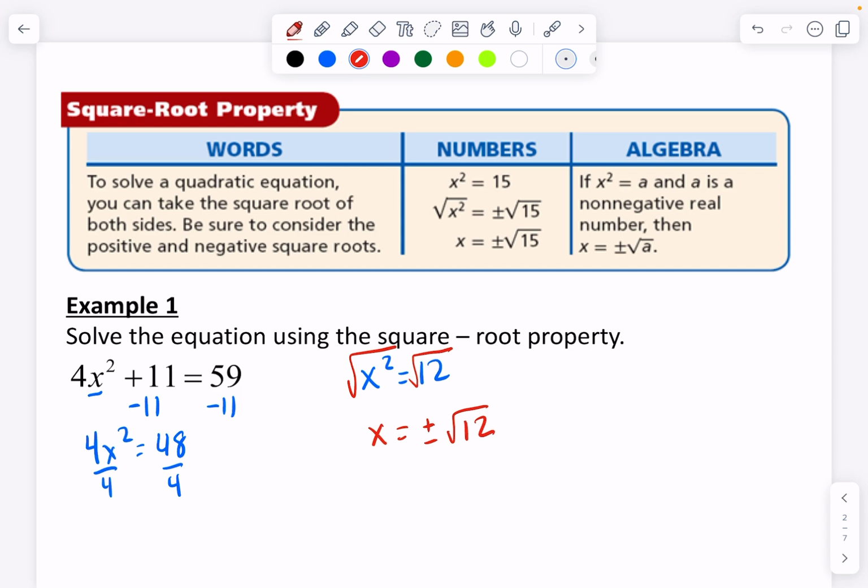And then we square root both sides, and I get x equals plus or minus root 12. Now you know me, okay? If you don't know me, I like things in simplest radical form, which means that we need to pull out any perfect squares that are locked underneath that radical. So 4 is a perfect square that goes into 12. 4 times 3 is 12. 4 is a perfect square and breaks out to become 2 root 3.